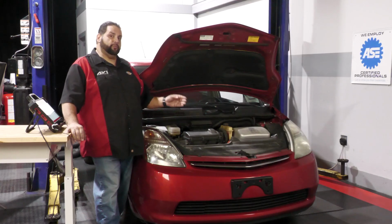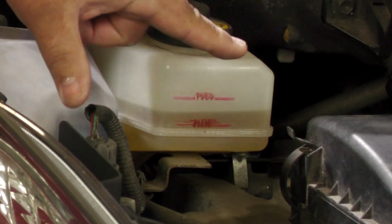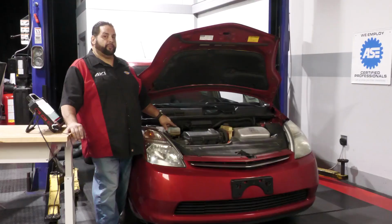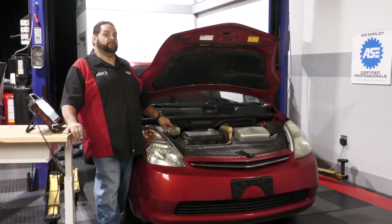With that said, there will be an accumulator within that circuit, which means that this fluid that you see that's missing in this reservoir isn't really missing. That fluid is on standby within that accumulator, ready for pressure. So when we're going to perform a brake service, we need to make sure we grab our scan tool and depressurize the system. Most times it's called a zero down procedure, an accumulator zero down procedure.